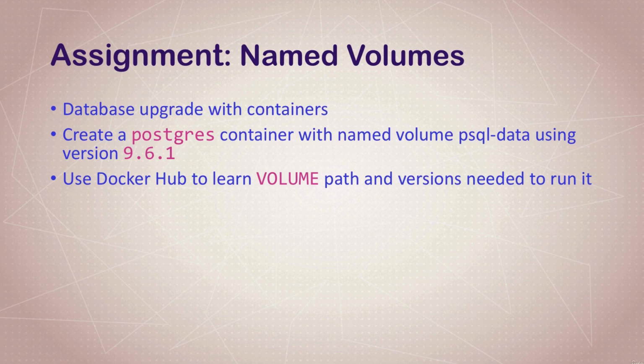And you'll need to go into the Dockerfile for that specific version and learn what the volume path needs to be. And then you can name your volume whatever you want on the left side, but remember that colon on the right side of it, that has to be the path where the actual databases are going to be in the container. And so once you've got all that figured out and you've started your container, you should start checking the logs to see when it's finished creating the databases and all the startup stuff.